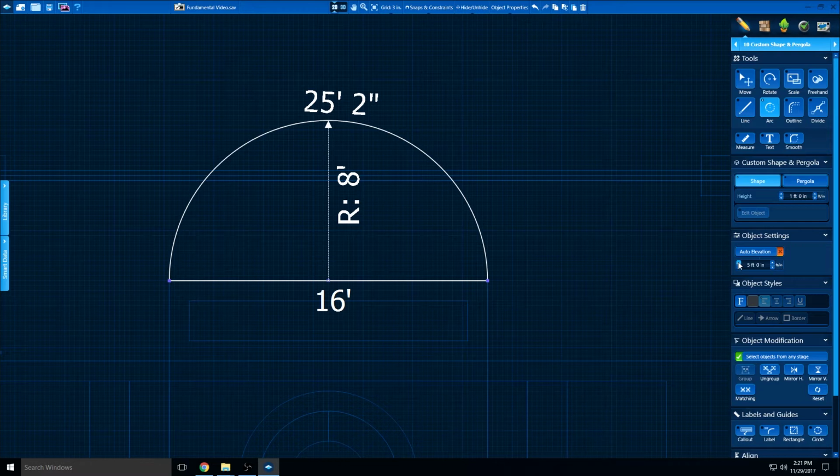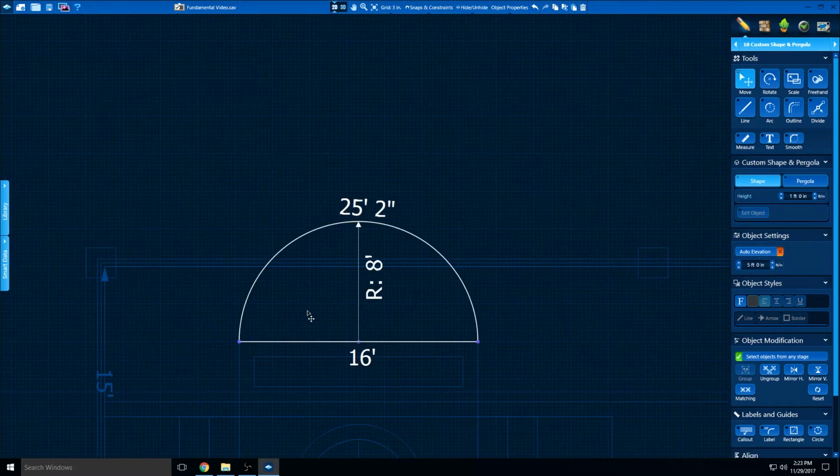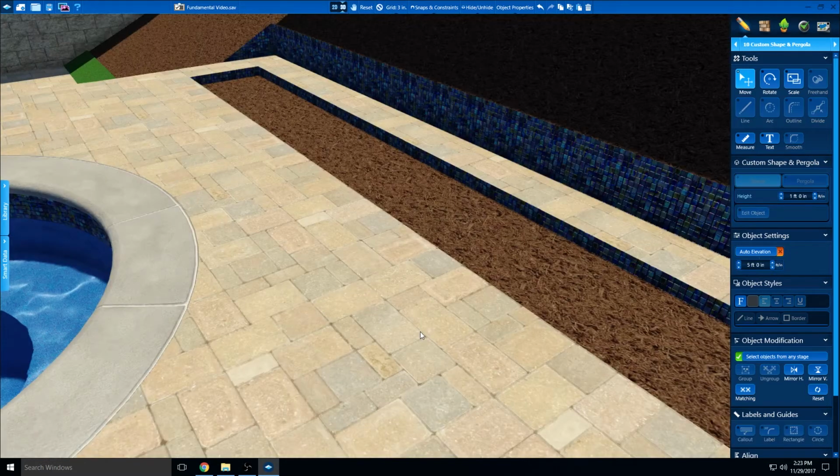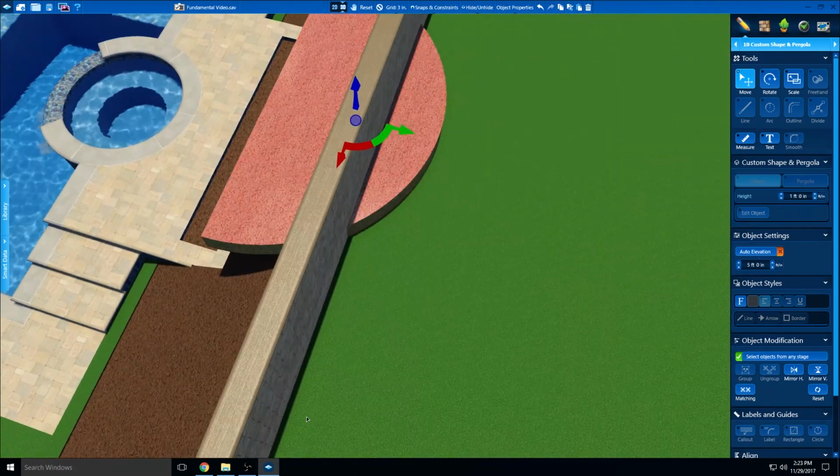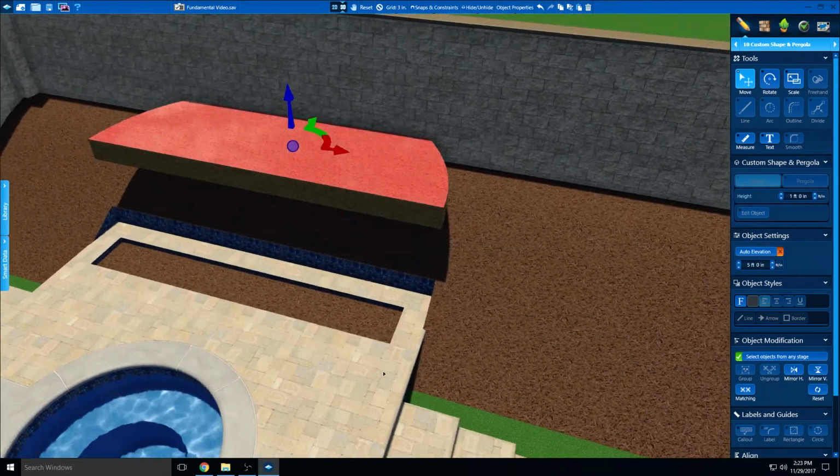Originally, the elevation function of the program didn't really know this is a custom shape. It has no default. It doesn't know exactly where it's supposed to be elevated to. So I'm going to manually move that up so that when I go into 3D, it's going to be up above that slope so I can work with it. I'm going to leave my shape selected in 2D and go into 3D. Zoom out. There's my custom shape right up where I elevated it to, and it was selected in 2D, so it's selected in 3D.